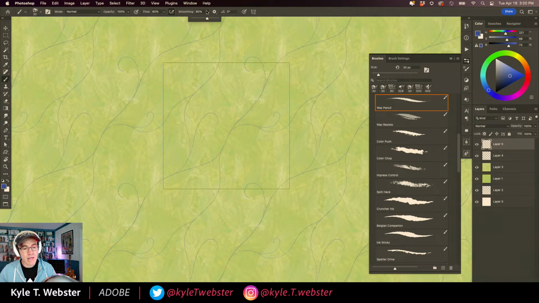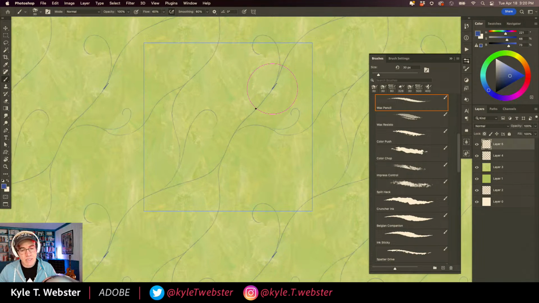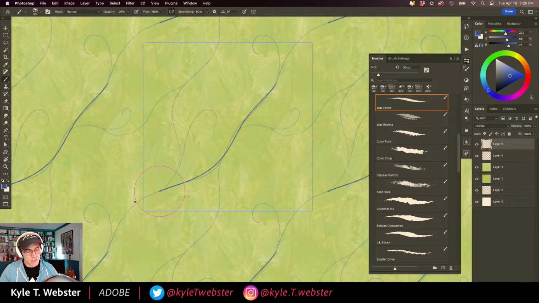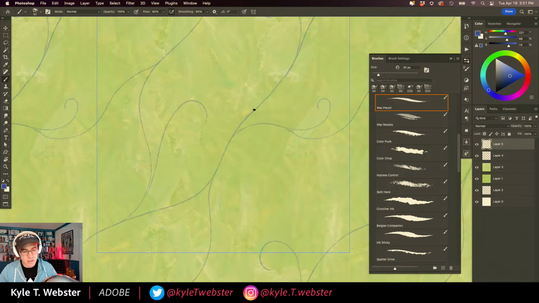For smoothing, by the way, there are some different ways to use it right here. And this pulled string mode, if you want to get a better sense of what's really happening, if you use the pulled string mode, you will see as you draw this circle, which is showing you the center of the line. And when I put my stylus down, nothing will happen until I move outside of the boundaries of that circle. So if I start in the middle, you'll get a good representation of this.